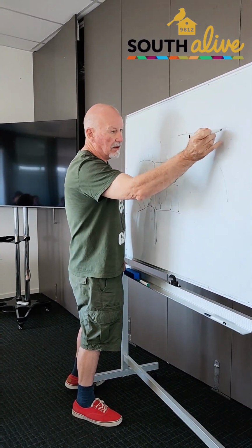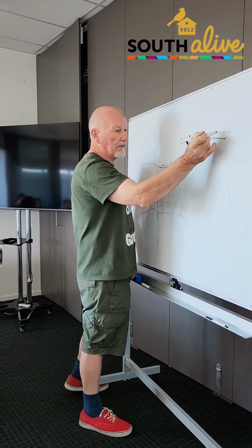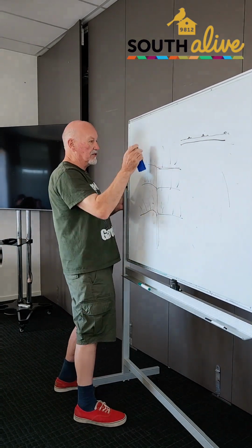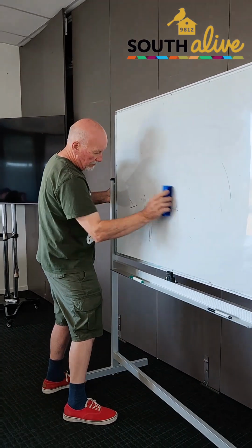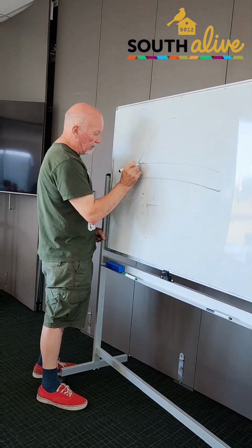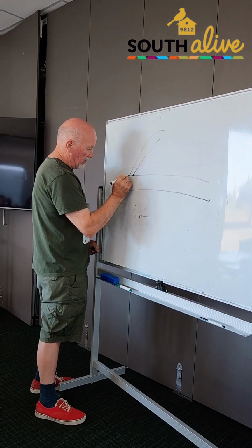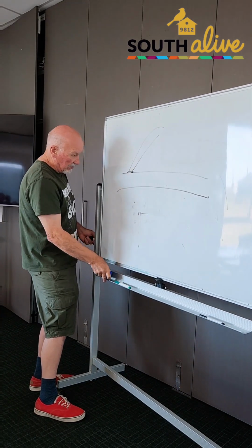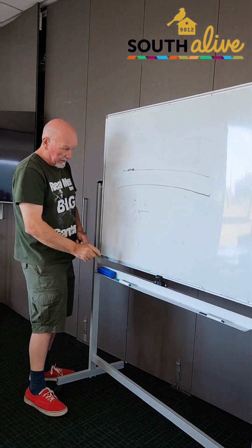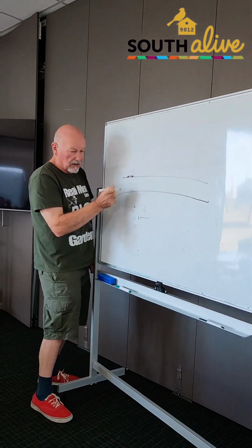If this is your branch coming out the side, this stuff will be coming off the top. Yes, it is. So when you cut that off, can you see? Okay, I'll make it a bit bigger so people can see. Cut this, and it's got growth like that, and you cut that off. Remove that. You'll have this little bit left around here. When you make the cut, they go straight up in the air. Whole big row of them, right along. So you'll end up with this bit left like that.